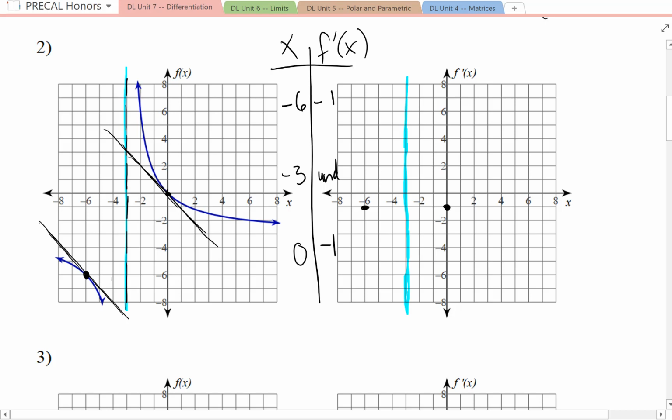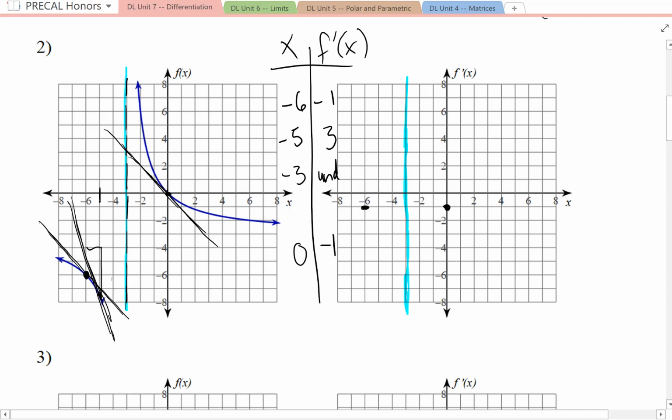So we want to know what is happening as we get closer to the vertical asymptote, and then what's happening as we get further from the vertical asymptote. Then we should have a complete graph. So I'm going to plug in -5. -5 is right here, and I estimated the slope of -5 to be approximately up 3/1, but in the negative direction, so down 3/1, so -3. That was my estimate for -5, that we had a slope of -3.